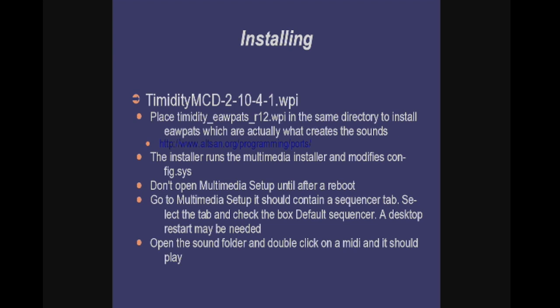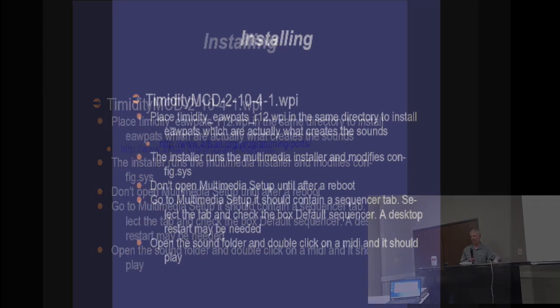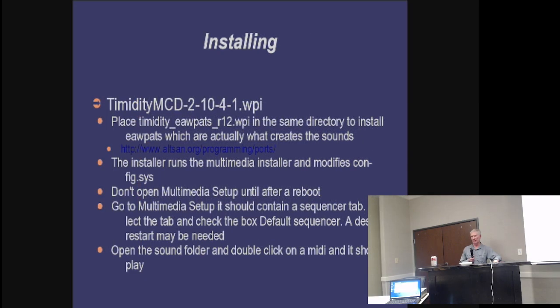Oh, one other word. Don't worry about the fact that when you go back in, that box isn't checked to make it the default sequencer. It's a bug that I'm going to have to figure out. It's somewhere in the multimedia classes where that doesn't get read back out of the ini file and rechecked.